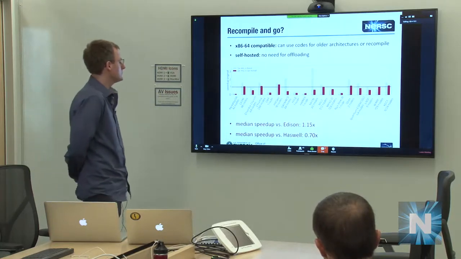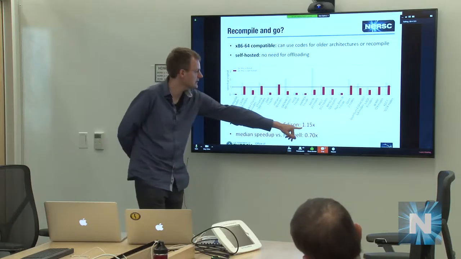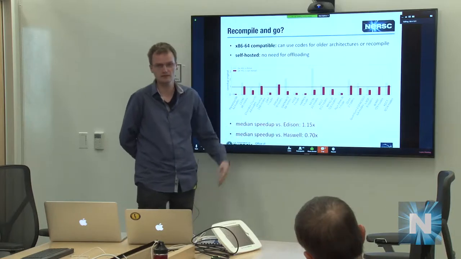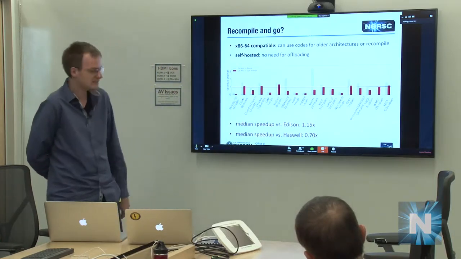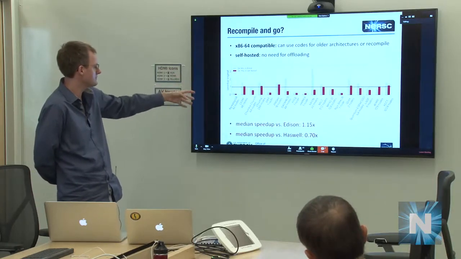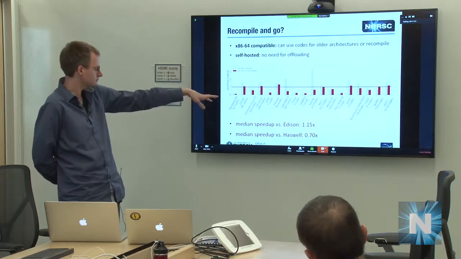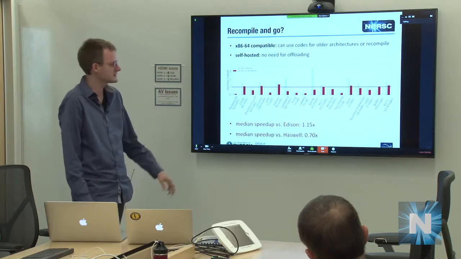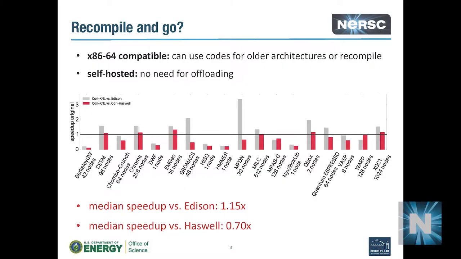What you see here is that some of these applications perform very, very badly on KNL. You get something like 30% of what you got on Edison. This is a cross section of different applications. There are stencil applications, particle-in-cell codes, and all sorts of different applications. There's a high probability that an application of yours fits somewhere in this picture. What you can also see is that some applications benefit heavily. Those are mostly applications which are bandwidth bound. I will talk about this later.